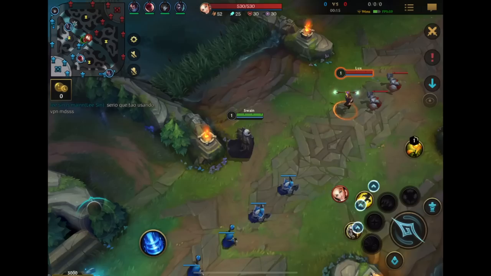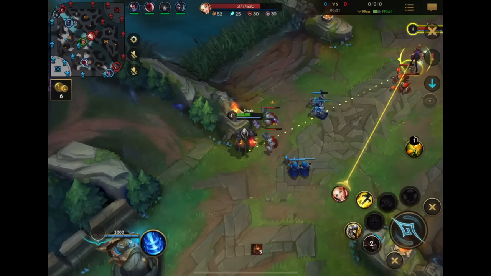And if the enemy team doesn't have a lot of mobility, which they don't this game, that's the reason I picked Swain. Since the enemy doesn't have a lot of mobility, they're stuck in my Rylaze forever. And since I'm tanky, they can't kill me and I keep sustaining.